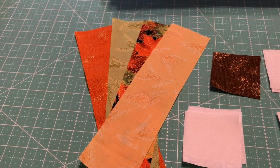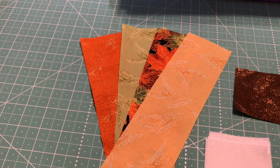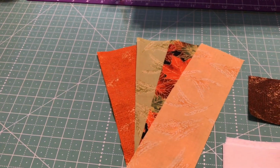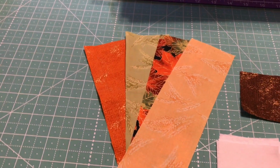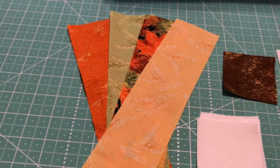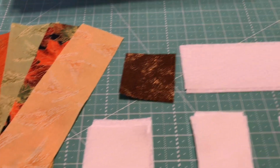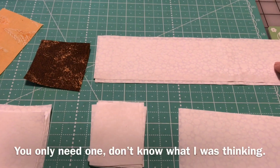All right, let me take care of somebody. Here are my color choices. I know I got a green in the pumpkin, but I got to have a little green in the pumpkin. I feel like I didn't put enough green in anything else. So anyway, you have to have 4 different colors, and these are 2.5 by 9.5-inch strips. The brown one is a 2.5 by 2. This here is 2.5 by 12.5. You got to have 2 of these.